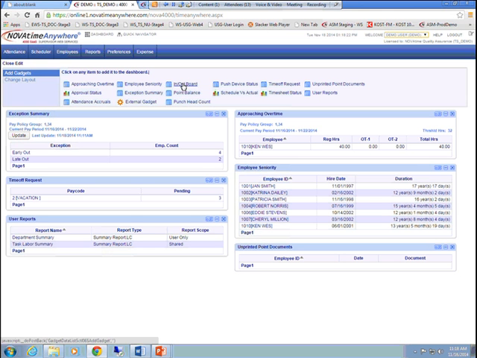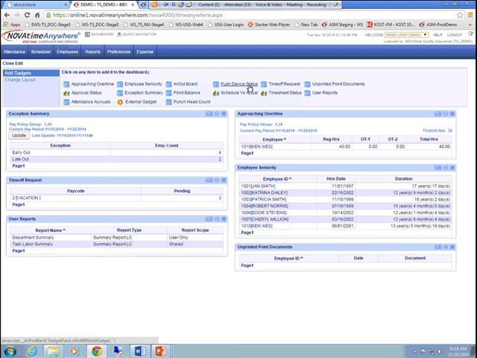In-out board. As you know, we already have an in-out board page in the attendance category. If you just wanted to see a quick snapshot at the moment that you log in, you can actually have that in-out board displayed here on this page. It's not refreshed in real time like the attendance category in-out board. It's just a snapshot at that moment that you log in. And of course, anytime you refresh this page, it would also refresh.